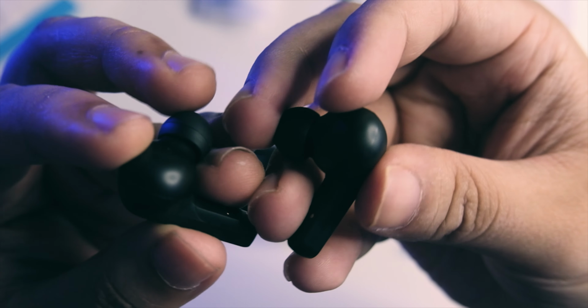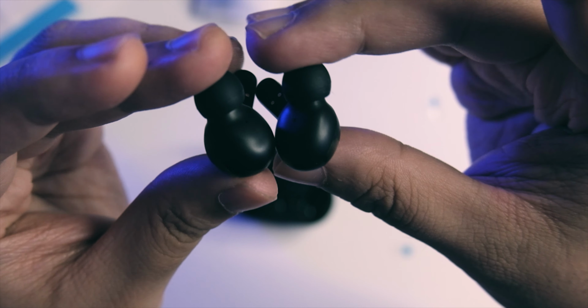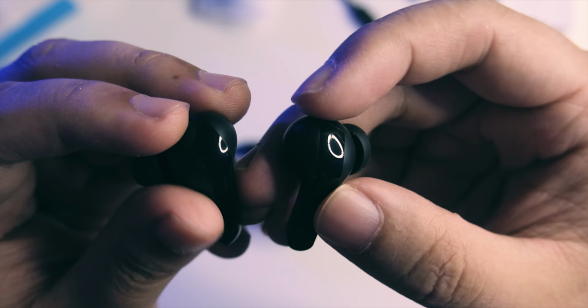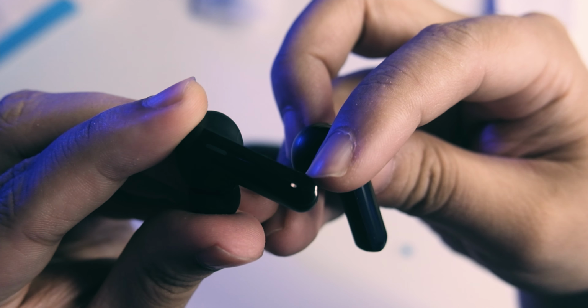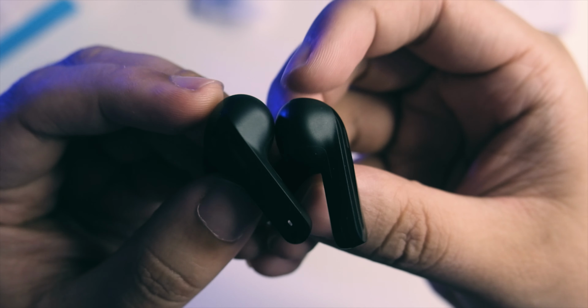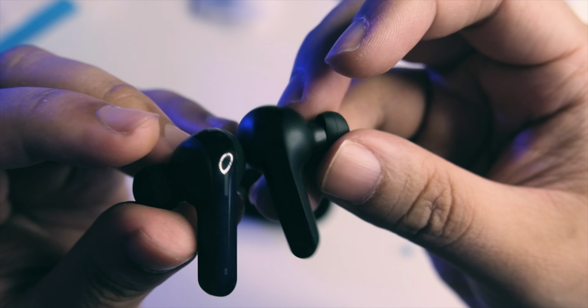In terms of the weight, this is on the lighter side. It has a bit of weight to it, but definitely still, it's not the heaviest one. So definitely this can be comfortable to wear on the ear. And actually, you can see the light up here already as well. So definitely, in terms of the look, I would say it's a looker. Especially for that price range, this looks kind of nice for sure.